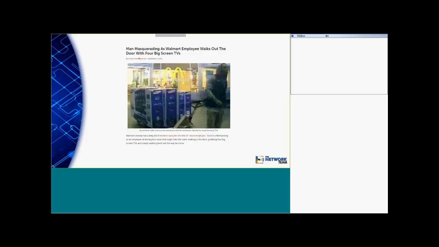So his objective is going to be something like this. He's going to take his blue coat off, he's going to take his badge off, and he's going to set it down on a cart somewhere in the section where he wants to do all the theft from. So if I go to a little picture here from a screen where something was actually taken, he'd take his vest and his badge and just set it on the cart and then walk out of the building. And as he's walking out through the back door that he came in on, he would make a little phone call to a friend of his walking around the store, and he'd say, you can go put on that vest right now.